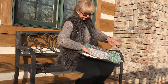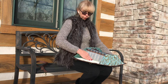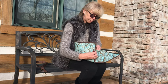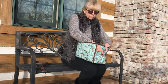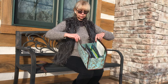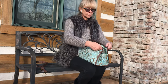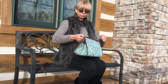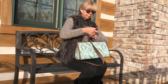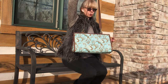It goes under the pockets, and it's nicely placed on the floor of your bag. When you're done, put this bag back, snapping it like this. And you keep everything you need inside your bag. Let's zip it. Let's put our shoulder strap back. And you're ready to go.